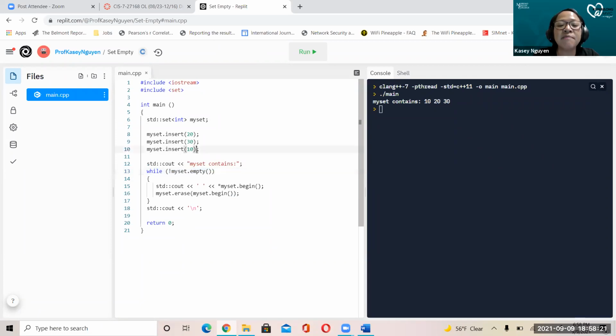In the case of my set, I only have 3 elements, 10, 20, 30. As it goes and looks, the first item, it's not empty, so it's going to execute. It's going to point to the beginning, which is 10, and that's how it's going to be able to see it, using a pointer.